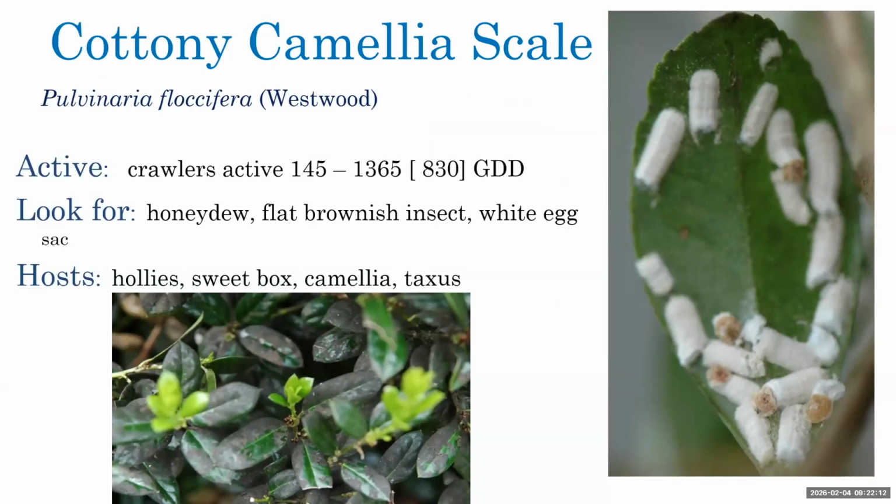But you would be able to turn over the boxwood leaves and you would see what Tracy likes to call the cigarette butts or the cigarettes on the underside of the leaf. Those are ovisacs filled with hundreds of eggs. Now they stay on the plant for a while before they wear off, but that would be an indicator that yes, in fact, you have cotton candy scale. We typically see the egg sacs being laid down in May, and then by mid-June, those eggs are hatching.